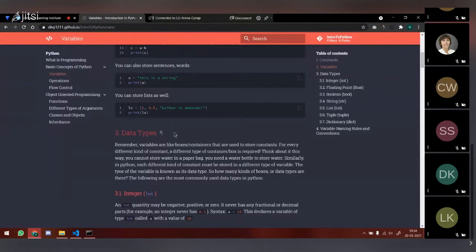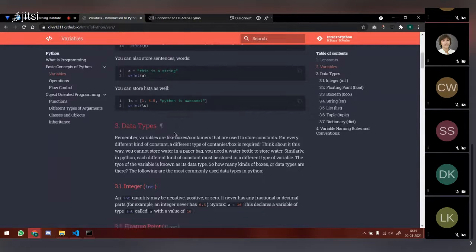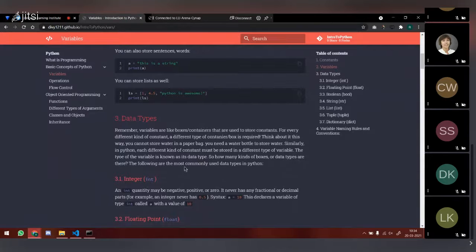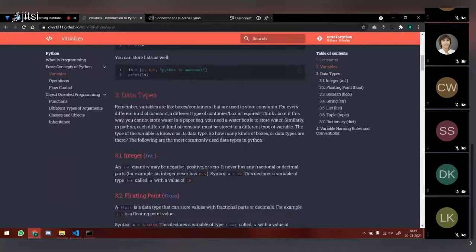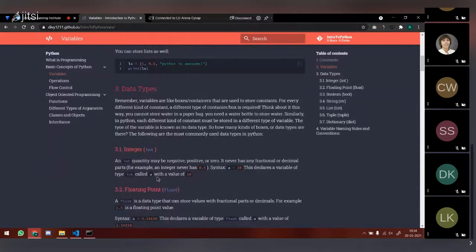Each of your variables has a data type associated with it, which describes what kind of value it stores. There are about, I think, 9 different data types in Python, 7 of which I'm covering today, because the remaining 2 are kind of out of scope. But these are the most commonly used data types anyway, so it's okay.